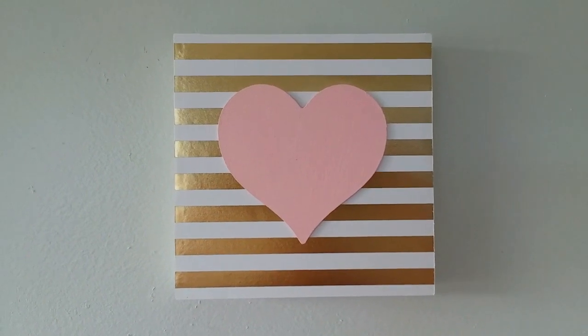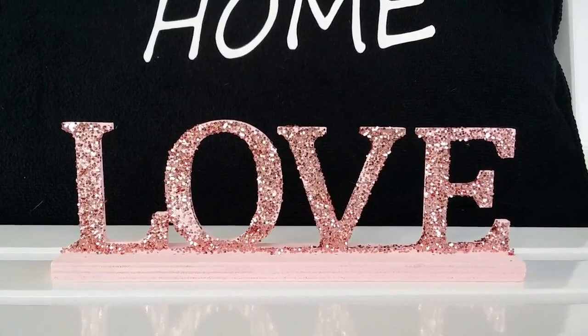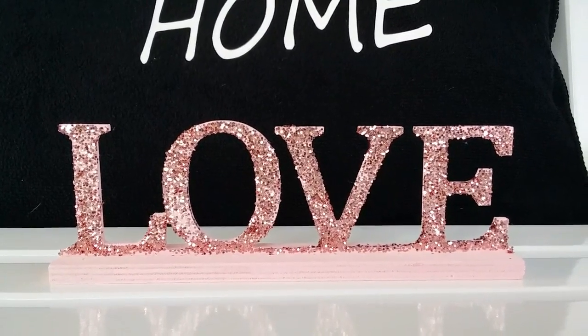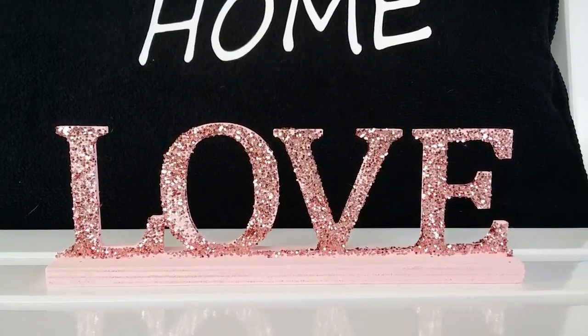Okay, let's see what the other one looks like. Oh my goodness, I am in love with this glitter. I wish you could see this in person. It looks so gorgeous. Okay, on to the next craft.